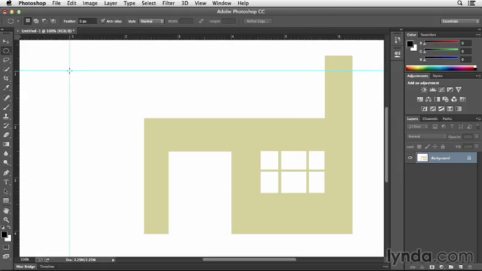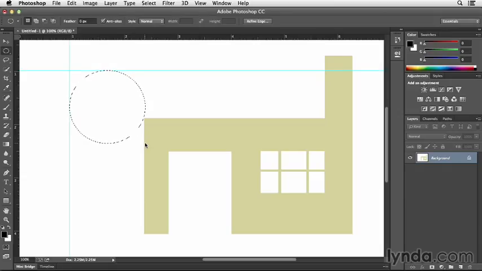And the reason I'm drawing this is just to show you that if I place my cursor with the Elliptical Marquee in the crosshairs there of where those two overlap, when I click and drag, do you see where I'm drawing the marquee from? So the circle is going to start in the upper left, and I'm going to drag out just like I was dragging out the rectangle by default.